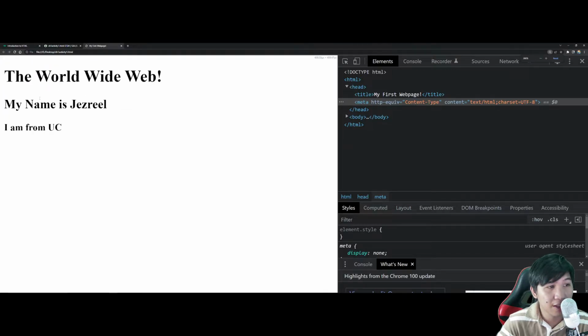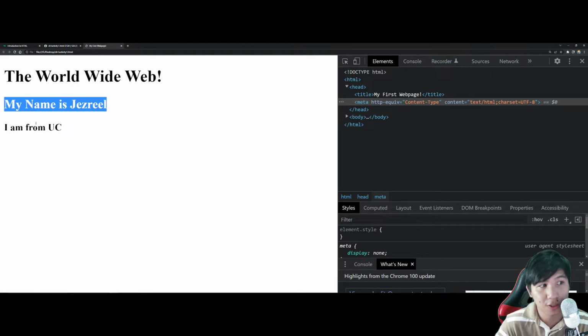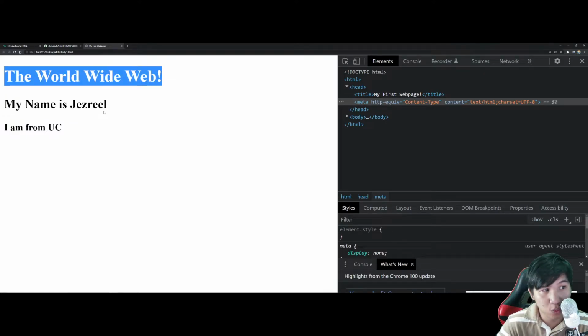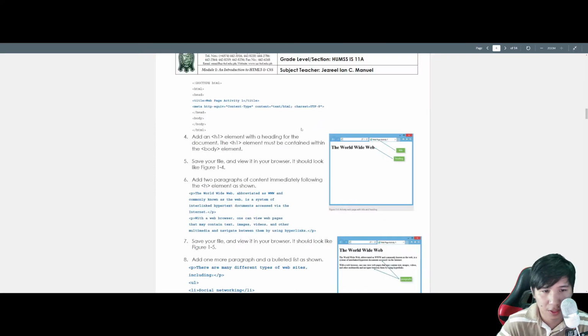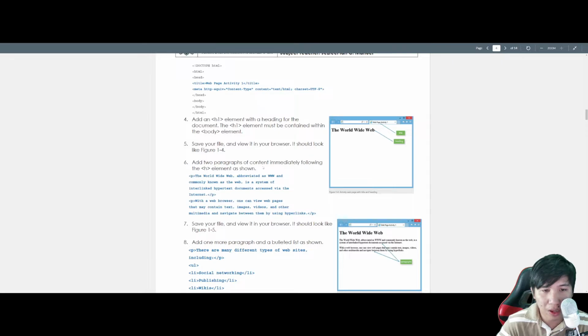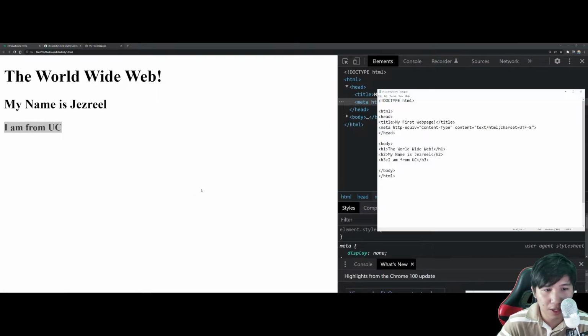Di ba? The heading, kung napansin nyo, the sizes of those headings changed. So this is the biggest heading, the H1, and H2, and H3. Understood? Next, let's try to add 2 paragraphs of content. Now, ang paragraph natin dito, halimbawa gusto natin maglagay ng song lyrics, di ba? Now, if you would like to add a paragraph, ganun din. Just simply put here the P start tag, then the end tag. Something like that. And look what will happen if we try to add lyrics here.